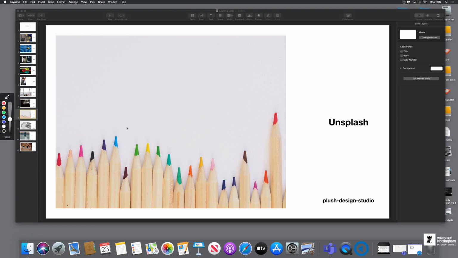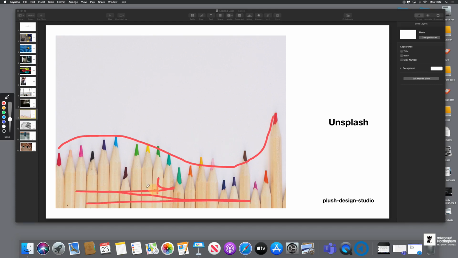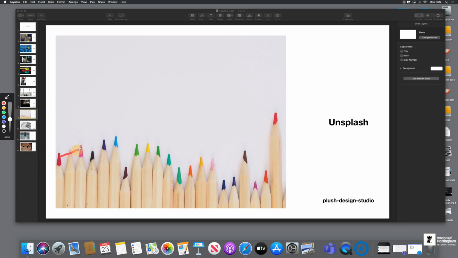Pencil, we've looked at these pencils before. See the leading line. And with all of these colours being the same, the wood, the texture, all the same, it's not distracting in any way. So each of these colours becomes like a leading line, and we follow those colours up and down all over the place.